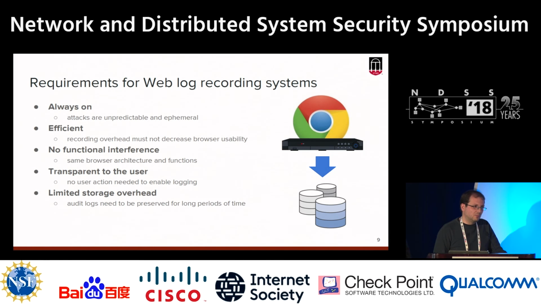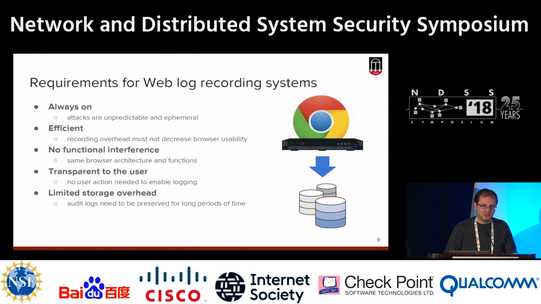Also, the web audit logging system has to have no functional interference. What we mean with this is that it should not alter in any way the browser's architecture or functionalities. The system also should be transparent to the user, meaning that the user should do nothing, essentially, to record the logs.